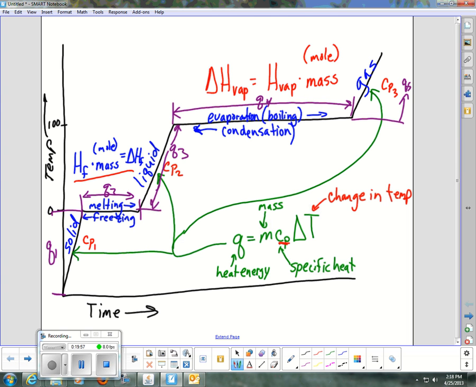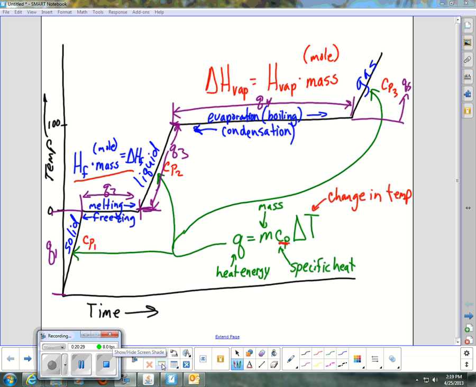Okay, we're going to be using this to actually solve for how much energy it takes to melt an ice cube, how much energy it takes to evaporate some liquid. Okay? Q3 is from melting this flat part here up to where I'm boiling. I'm hoping yours looks a little better than mine because I had a little squished area. So we're going to use this next time. Yeah, I want you to draw that on the graph.